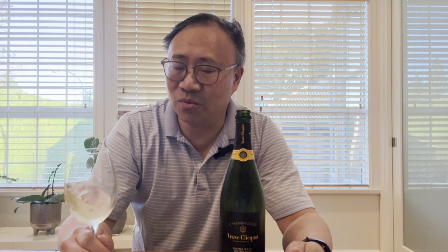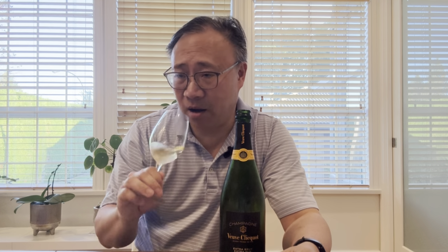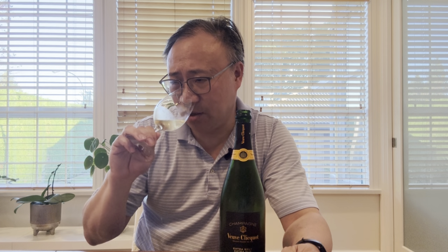I've had it twice, and I'm going to taste it again. I've tasted it with a number of people, and I think everyone's quite surprised because we think we know the style of Veuve Clicquot. This is really quite different from what you would expect from yellow label Veuve Clicquot. On the nose, you get a little bit more depth. It's got some fruit, but a little bit more brioche, breadiness, yeastiness, a little bit of toastiness, which is supposed to be a hallmark of Veuve Clicquot champagnes. A little bit of citrusy elements, guava, pineapple, tropical elements. Just overall a little bit deeper, and you can almost smell it's not as sweet.